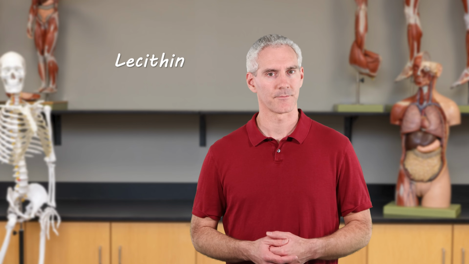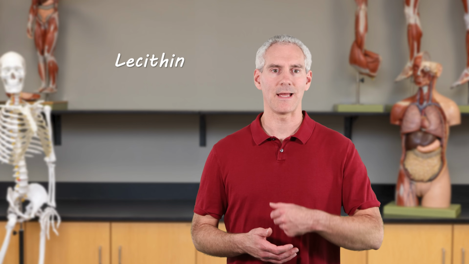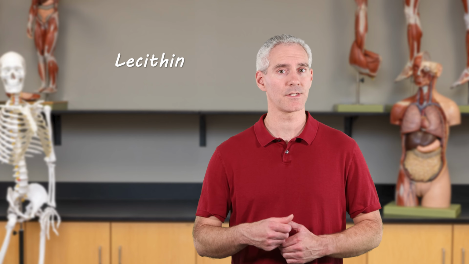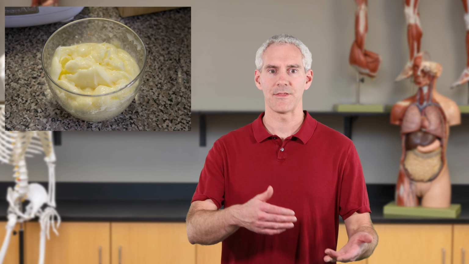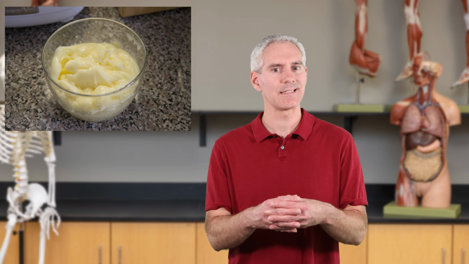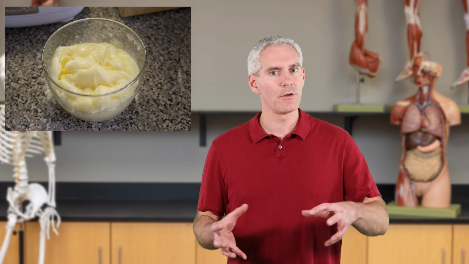Now, some emulsifiers, one you might have heard of is lecithin. Lecithin, you'll find it from egg yolks, you'll find it in honey, you'll find it in mustard. And that's frequently used in cooking or food preparations to get things to mix and stay together. Probably an easy example to look at is mayonnaise. Mayonnaise, you're going to take the vinegar and the oil, and it needs to mix together and stay together in the mayonnaise. That's the egg yolk. That's the lecithin being the emulsifier to allow the two to mix and stay as one together.